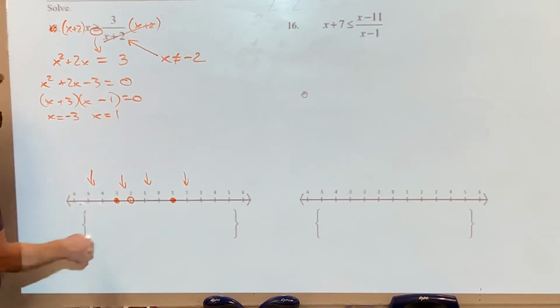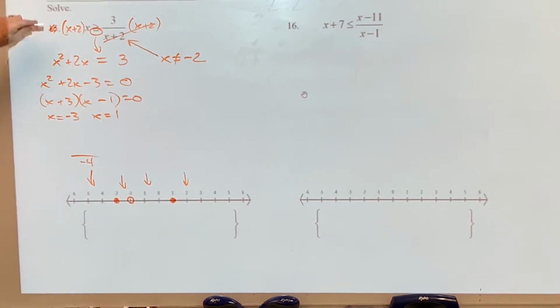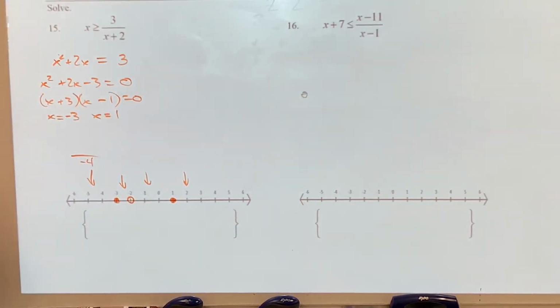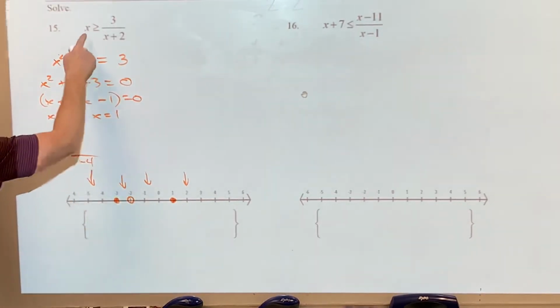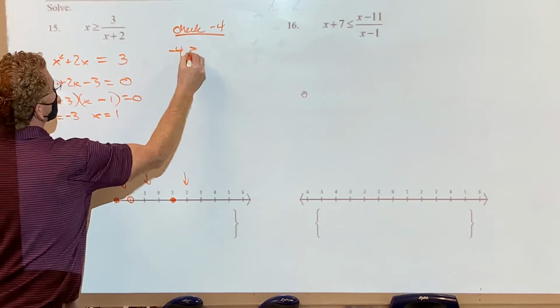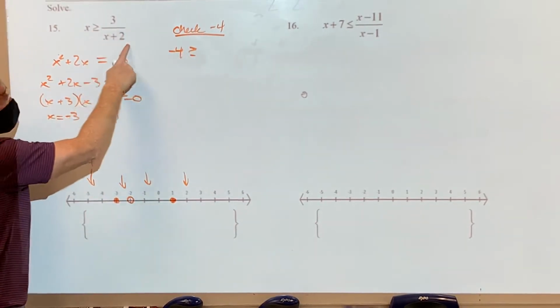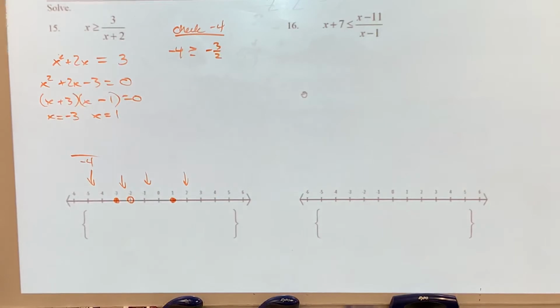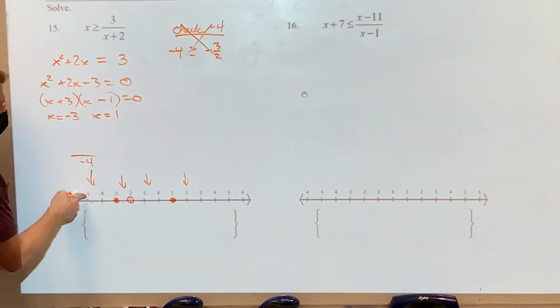All right, so if I check something like negative 4, what happens? Now, the problem here is I have to check this back in the original problem. Don't check it here. You've got to check it here. So if I'm checking in the original problem, it's a matter of it being true or false. Are you with me? Whereas before it was all about being negative or positive. So I'm going to have to plug negative 4 in there. I'm going to get negative 4 on the left. And here I'm going to get 3 over negative 2, so negative 3 halves. So is negative 4 a bigger number than negative 3 halves? No, it's much further to the left. So that's not true. I am not going to shade this.